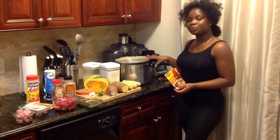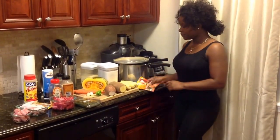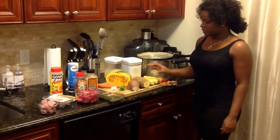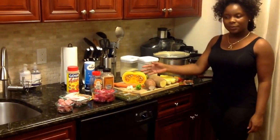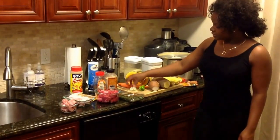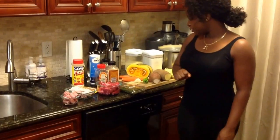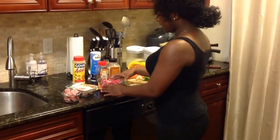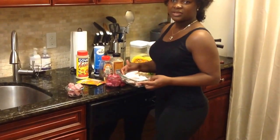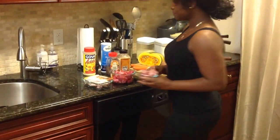We'll need a large pressure cooker, a Maggi soup it up, the one with pumpkin, 3 corn, a pound of flour, yellow yam, small pumpkin, sweet potato, carrot, 3 cloves of garlic, a scotch bonnet pepper, some thyme, about a pound of beef chop, 8 to 10 chicken feet, and some salted oxtail for flavoring.